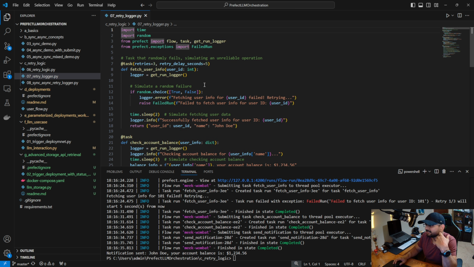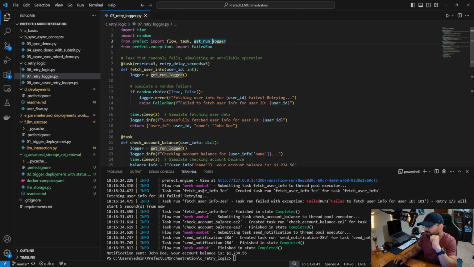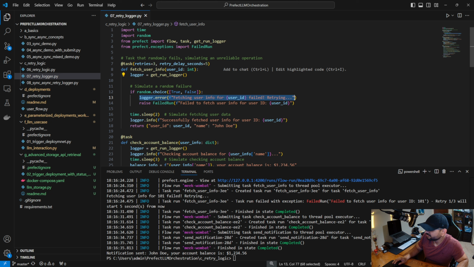So you can get the run logger from Prefect, and you can do some more logging, and you can visualize those logs on your Prefect server UI. It's a very simple concept, but let's just demonstrate how we have utilized it. So there is a logger over here, and we can do logger.error, right?